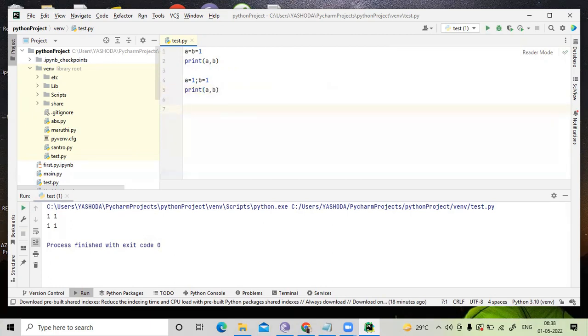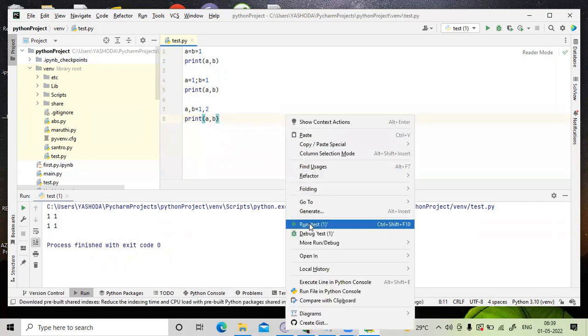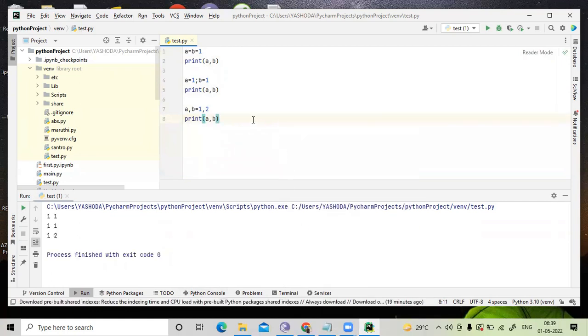Now how can I assign again? I can say A comma B equals 1 comma 2. Like this also I can assign. So print A comma B gives 1, 2. Understood?